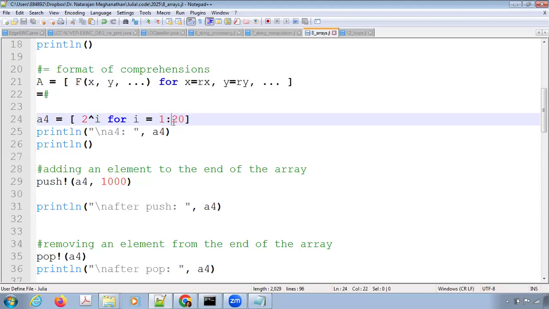Now, if you want, you could play with it. You could specify something like I equals 1, 2 up to 20. Then, that's again an incrementing variable that's allowed when you specify the loop. So in this case, I will be 1, 3, 5, 7, and up to 19. Let's check it out.